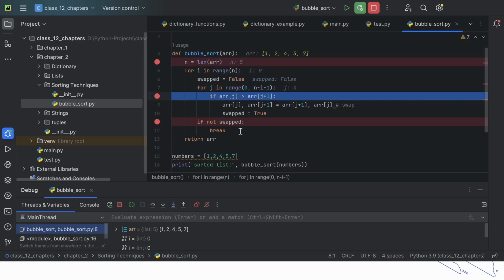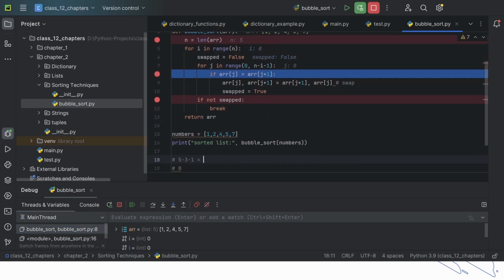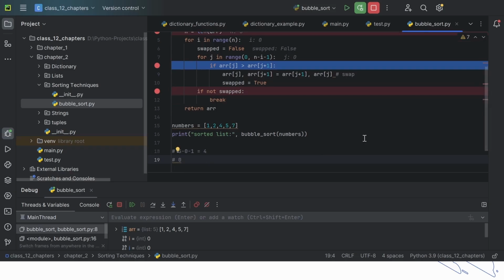Now it will go inside the inner loop. n is 5 minus i, which is 0, minus 1, so j will go on from 0 to 3.